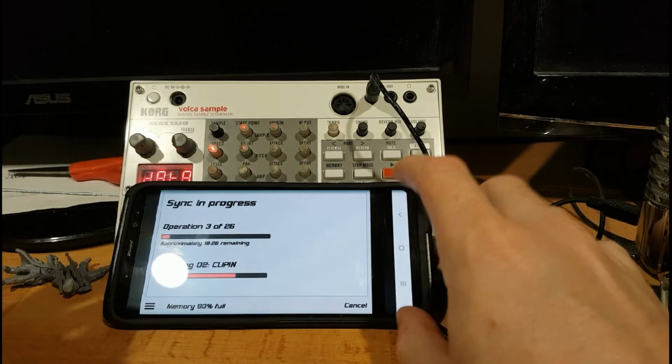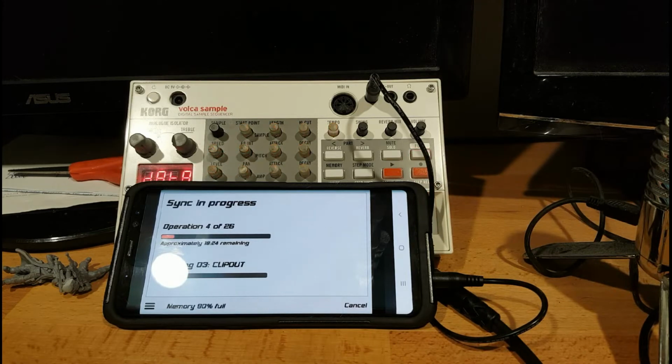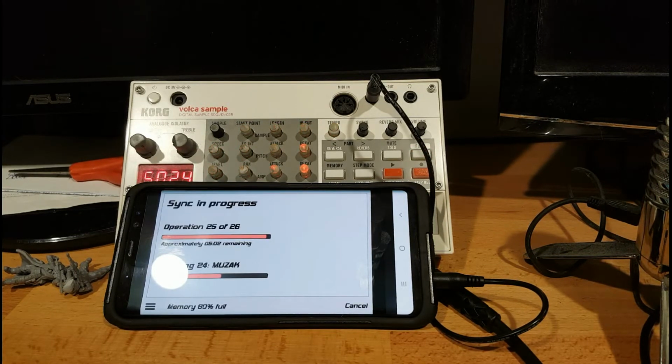And I'm going to go take a quick break while this loads up, and I will be back and see how successful it was. Alright everyone, we've almost fully loaded our samples in here. We're going to see if these final two go through. It says 80% full, so if you judge by what the app's telling us, we should be fine, but I would not be shocked if it does crap out on us here. We will see. Final sample here.